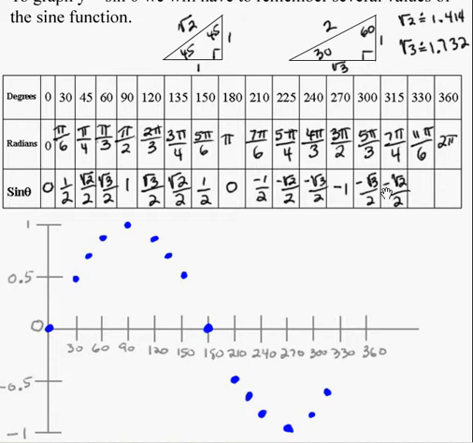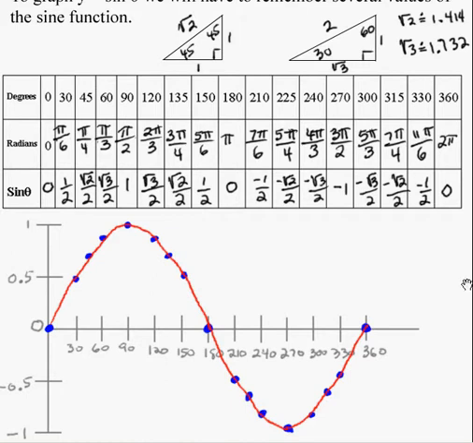So again, the sine of 315 has a reference angle of 45 degrees. It's negative the square root of 2 over 2, or -1.4 divided by 2, which is approximately -0.7. 330 has a reference angle of 30, so that's 1/2, but in quadrant 4 it's -1/2, so sine of 330 is -1/2. And using the unit circle at 360, sine is 0. So if we connect the dots, that's the basic sine curve. It looks like an S shape. And we'll find out momentarily that that S shape will repeat over and over and over again, and that's called the period of the sine graph.